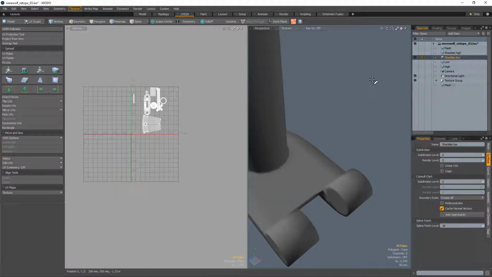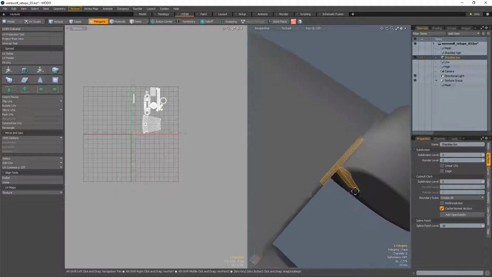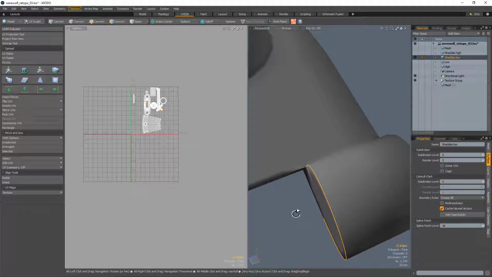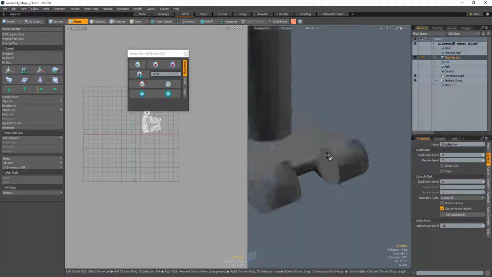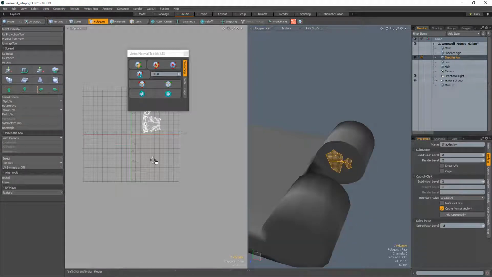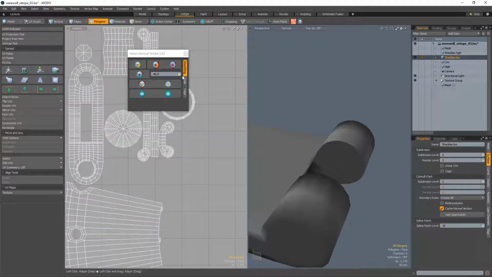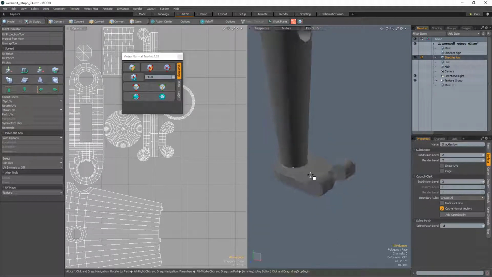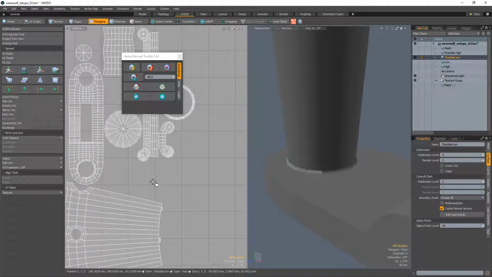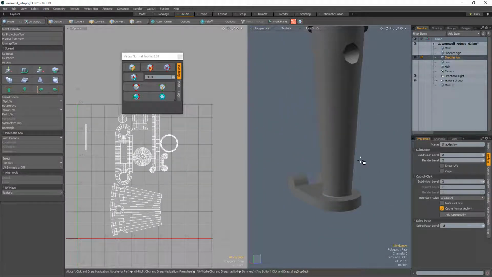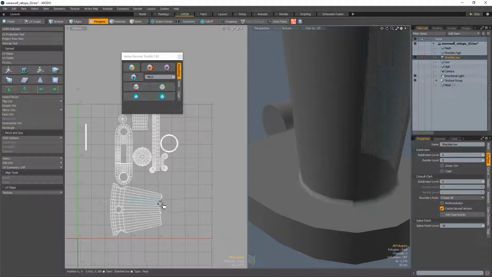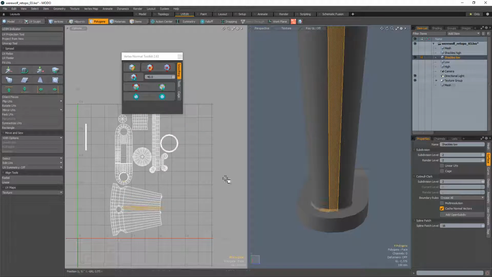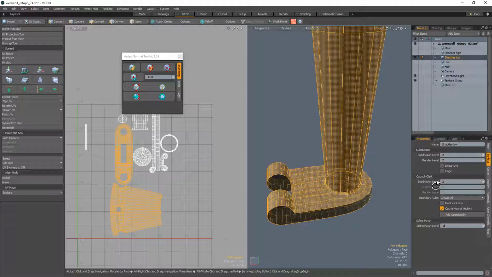Now for other areas where you have more complex intersections, like this right in here, this is a case where it might be unavoidable that you'd have to have hard edges. So in that case, I'll add a hard edge in there. Yep. Let's actually do this. So this kit, the Vertex Normal kit for Modo, it's just a specialized tool that's in Modo that, you know, controls vertex normals in much the same way that smoothing groups or edge smoothing in Maya works. So same general principles, just very slightly different application.